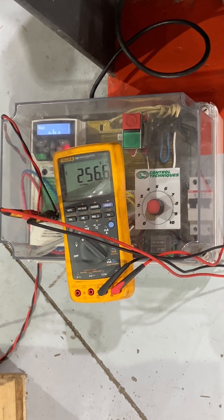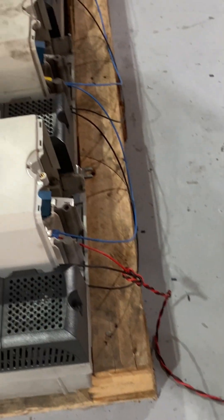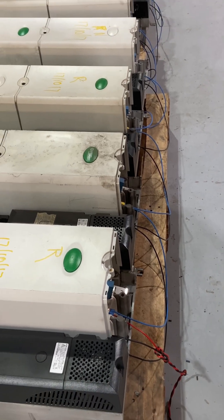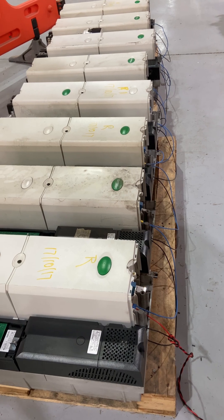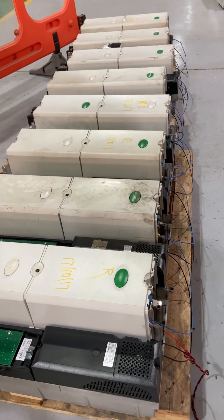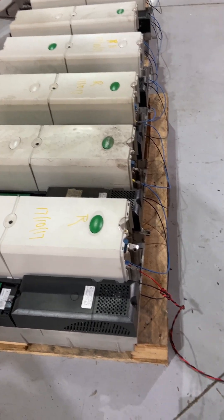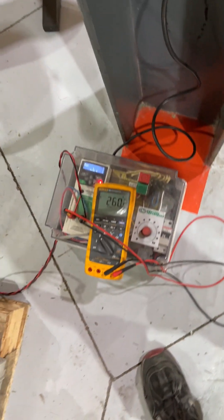What we're doing here is reforming the capacitors in these variable speed drives — these are inverter sections. We gradually have a period of two hours to bring up the voltage using that power supply on the DC bus to a thousand volts, because these are 690 volt inverters. They're part of a 1.2 megawatt drive, so these all run in parallel. There are shearing inductors on the output.